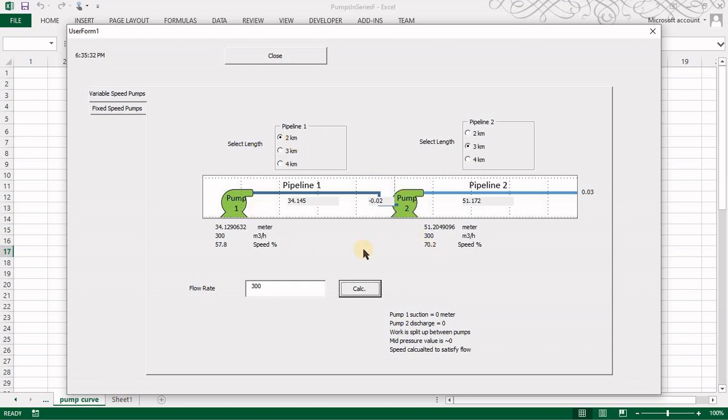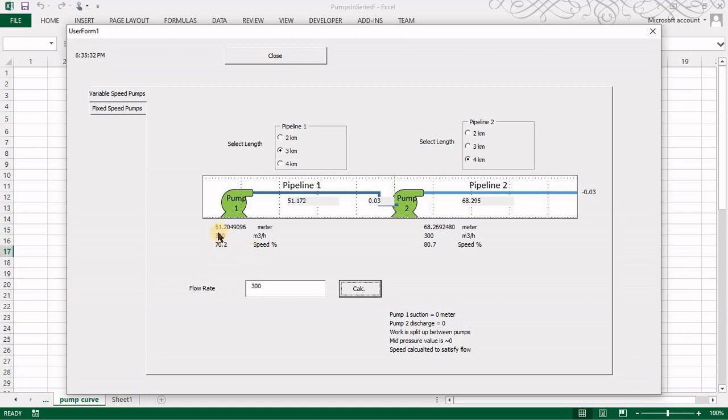So that clearly shows us that if you have different lengths or resistance in the pipeline between the pumps, and the pumps here are identical, we cannot run them at the same speed. So let's see what we can do about it. We can see here at about 4 kilometers, you can see it's 80. It's 80 because it's divided equally. But if this is 3 kilometers, then this one should run at 70% speed.